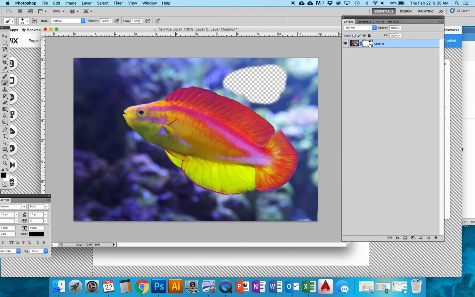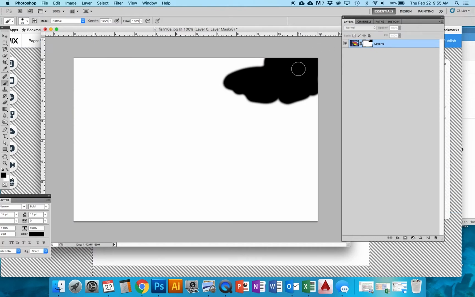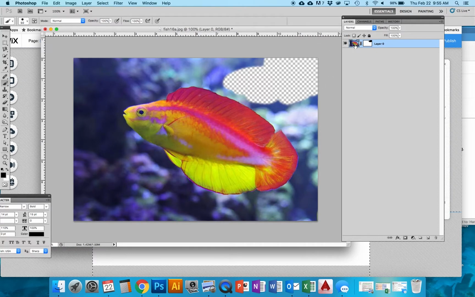Again, I'm going to click on the mask this time, but I'm not going to isolate the mask. I'm just going to have the mask be the thing that's selected. The way I can tell what's selected is there are little marks outside the corners here. That's telling me that this is the part that's selected, and I can keep painting. So I don't have to isolate the mask to see this. But if I isolate it now, you can see I'm painting more black onto the mask. Let's jump out of that again.